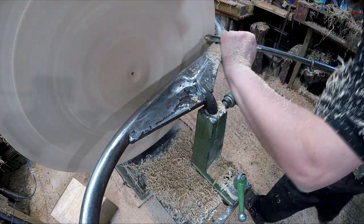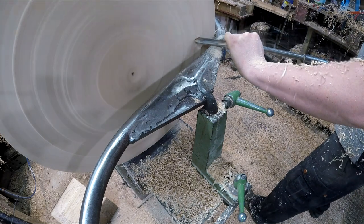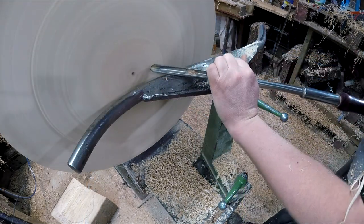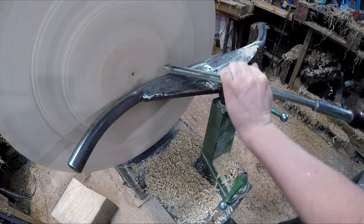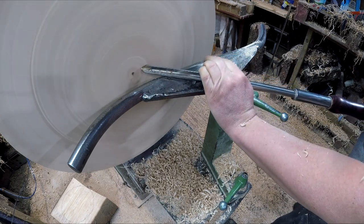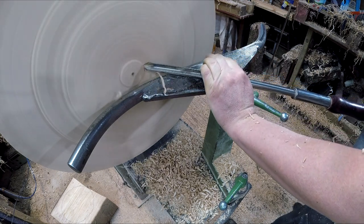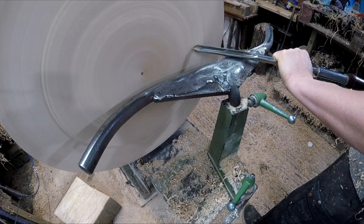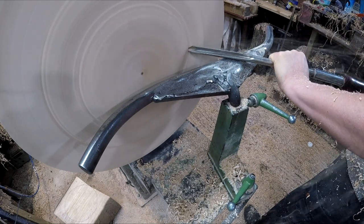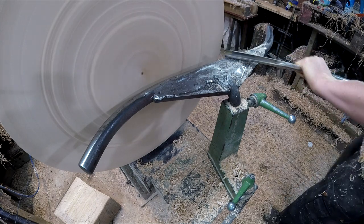Now, luckily, I've got a lot of work to do on this piece before I need to put it back on the lathe again. And in that time, I'm going to modify that tool rest somehow so I can get it closer to the piece. Should have done it before, but didn't. Here we are. Captain Overhang strikes again. There we go, I've just speeded it up to 800 now.